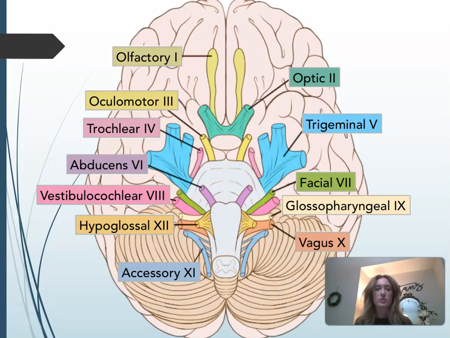Okay, so next here we have a picture of your cranial nerves. Now, this seems like a lot and overwhelming, and you do not have to locate where each cranial nerve is. But there are several assessments that we're going to talk about that are associated with the function of these cranial nerves. You don't have to know every single one of them for your test, and I'll let you know which ones you need to focus on for your test.